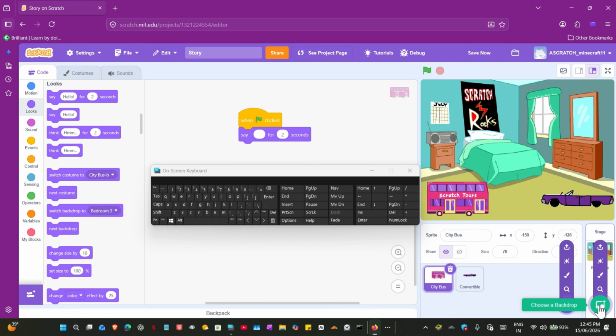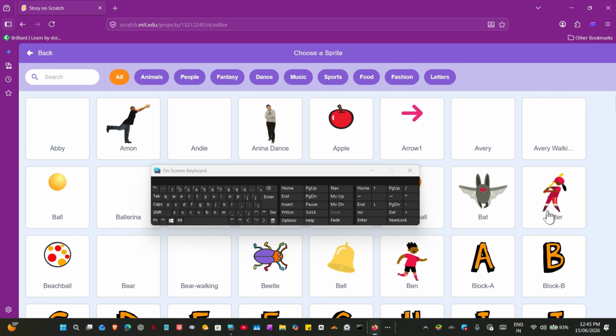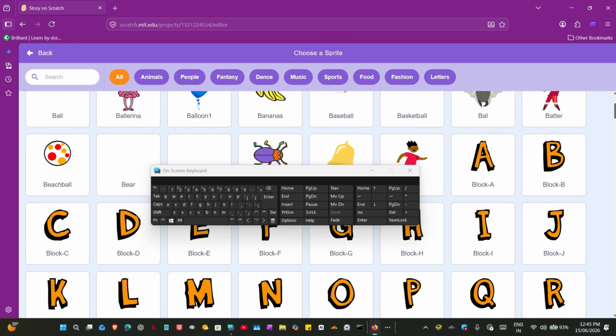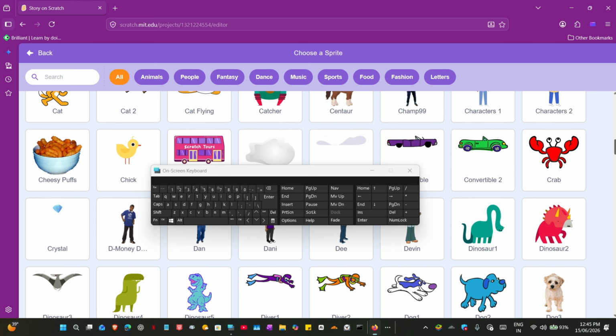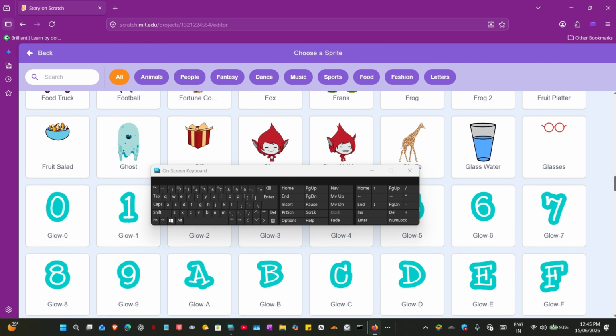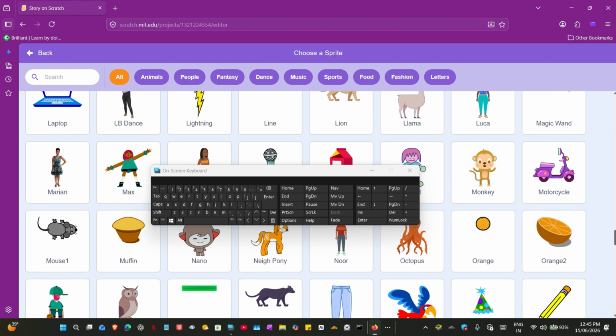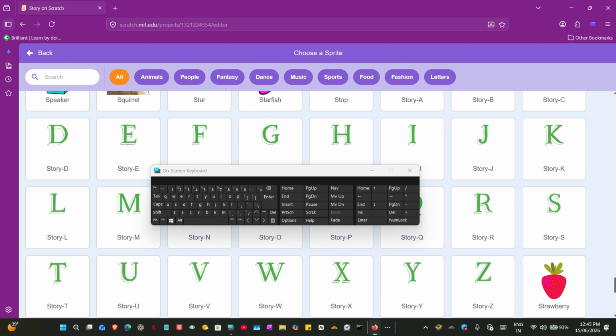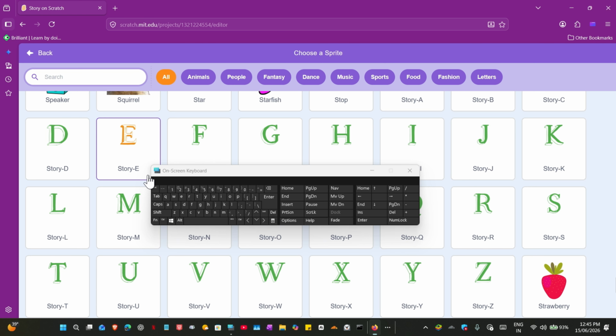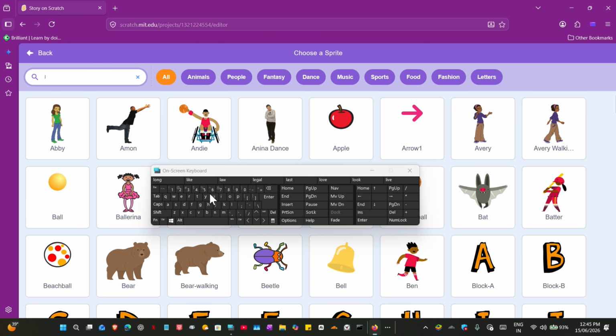Now that we've done that, we are going to get a laptop sprite. So, you can search it up here. Laptop.